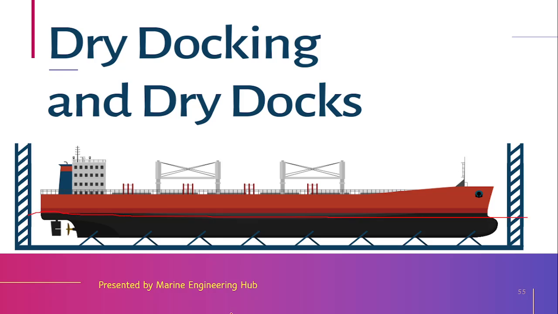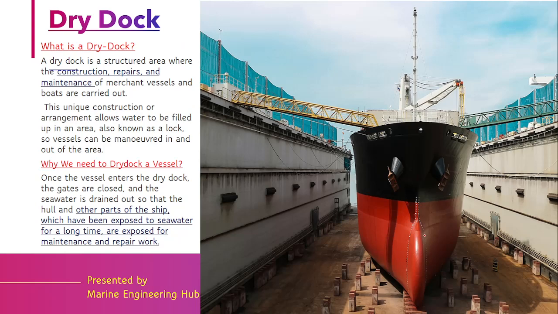So basically this is a dock, and normally the water will be filled to this level and the vessel will enter the dock. Slowly we will pump out the water, and the water will start to decrease, and slowly a point will come when the full water is pumped out and the vessel will sit on the block which is provided here. Why are we coming to dry dock? We are coming to dry dock to carry out the examination of parts which are exposed to seawater for a long period of time, and therefore need maintenance.